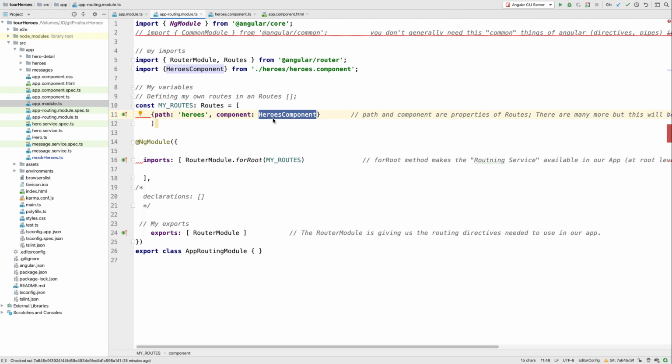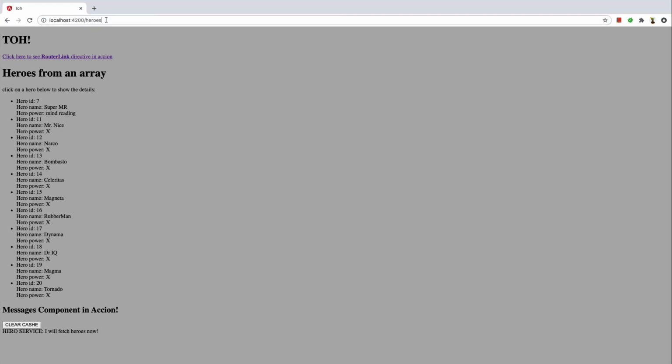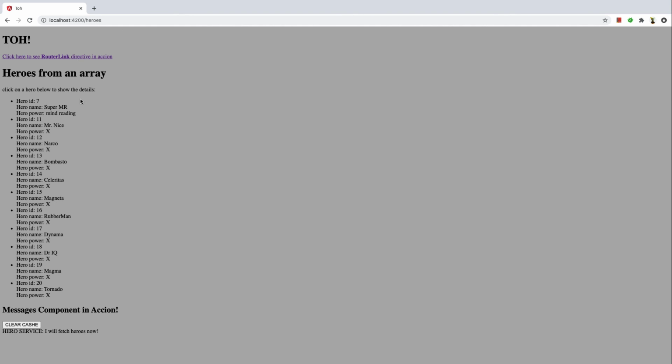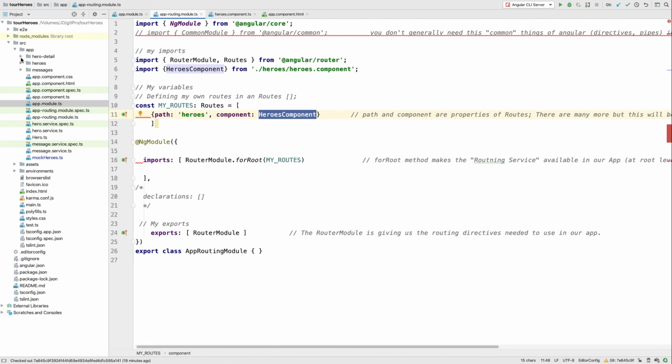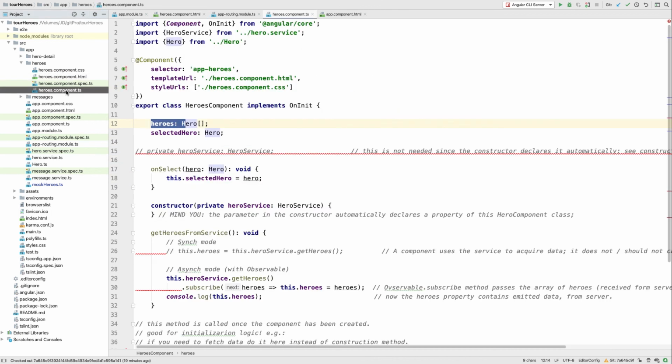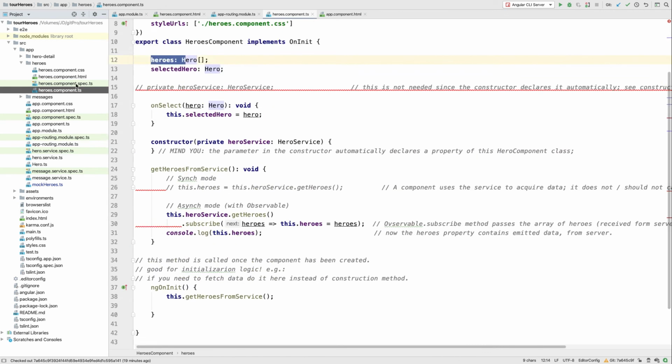But for that, you might be thinking, how is it even possible that something appears on the screen, right? Because if I just go to, so to say, the home page, at this point I have nothing here, and when I click, this must be some sort of component, you might be thinking, right? And that's of course correct, because you know about your heroes component. And if we just have a quick look at the heroes component, nothing has changed at the view level. It's exactly the same code as we previously had, and exactly the same logic as we previously had. So how is it possible that all this is appearing magically in there?